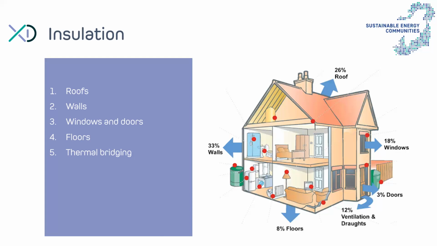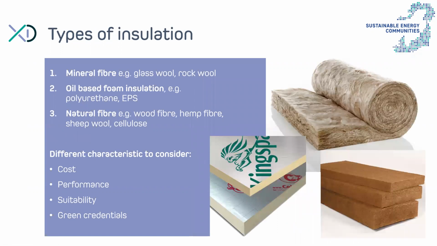But we'll come back to all these different elements of home insulation and discuss them in a little bit more detail in a moment. And I should mention also thermal bridging, which is cold spots around the house at key junctions where heat loss is intensified. It's not just a question of losing heat, but it can be a problem from the point of view of mold growth, etc. So before we start looking at those different elements of the fabric of your building, let's talk about the different types of insulation materials available.